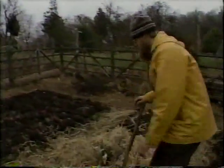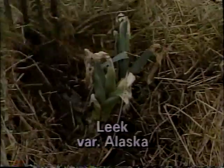Well, there's one vegetable here that's the oldest vegetable we harvest year after year. Leeks, planted sometime last year, grown all summer long. In the fall, mulched with a thick layer of salt marsh hay. And let's see how they've come through the winter. It can take an amazing amount of cold. Just get in underneath that, dig it up. Oh, isn't that nice? And just get that cleaned up. Give it to Marion. It's a cook's delight.